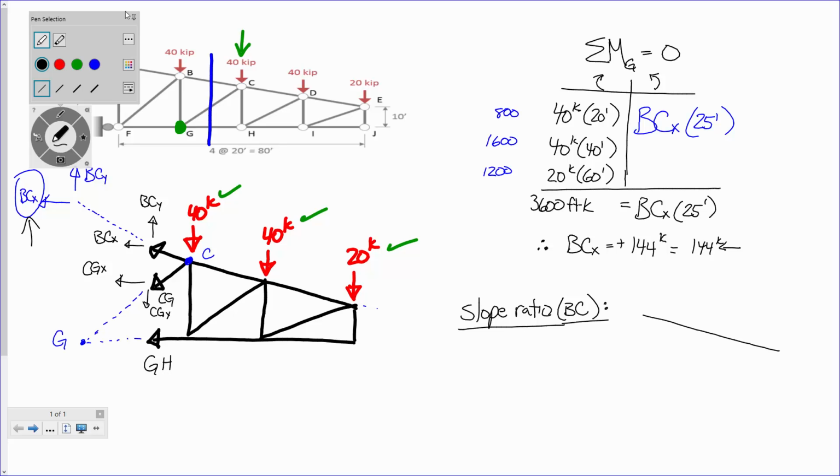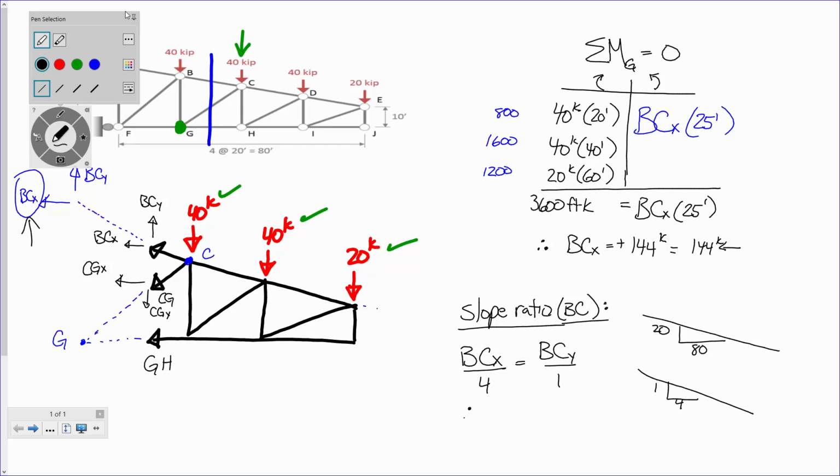So here, let's say this is member BC, and we've got a slope ratio. Basically what I'm trying to do is record rise over run. So would a fair way of recording that be 80 to 20? Or a simpler way, 1 to 4? So would a fair way of writing this be BCX is to 4 as BCY is to 1? Would that be a fair way of writing it?